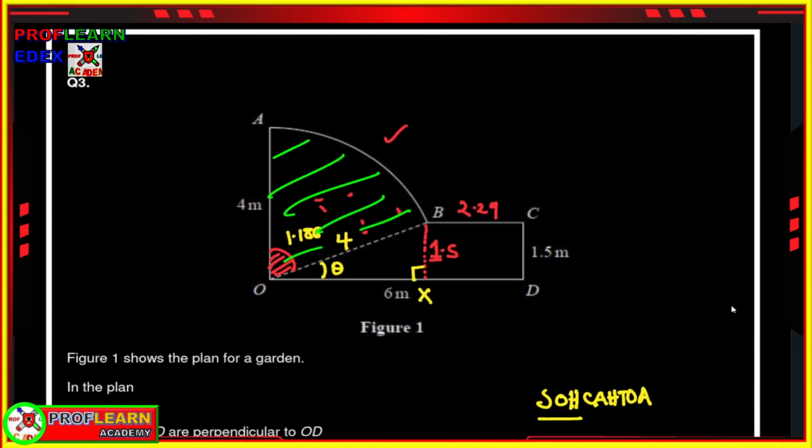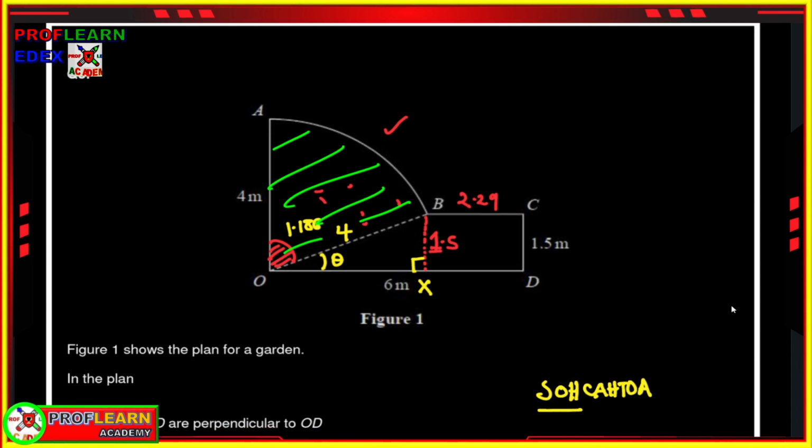The next question that you really ought to know also is how to work with finding area of a sector in radians, and finding the arc length. The basic formula you ought to have is that the area of a sector is a half r squared theta. For instance, if this is a sector and this is the angle in radians, and this is the radius, then the area of this sector is a half r squared theta. The arc length of this diagram is going to be equal to r theta.